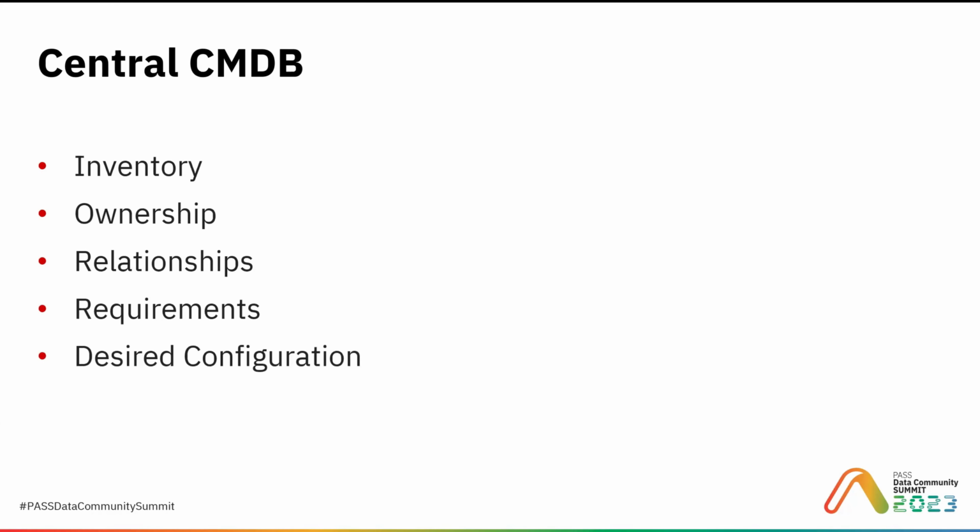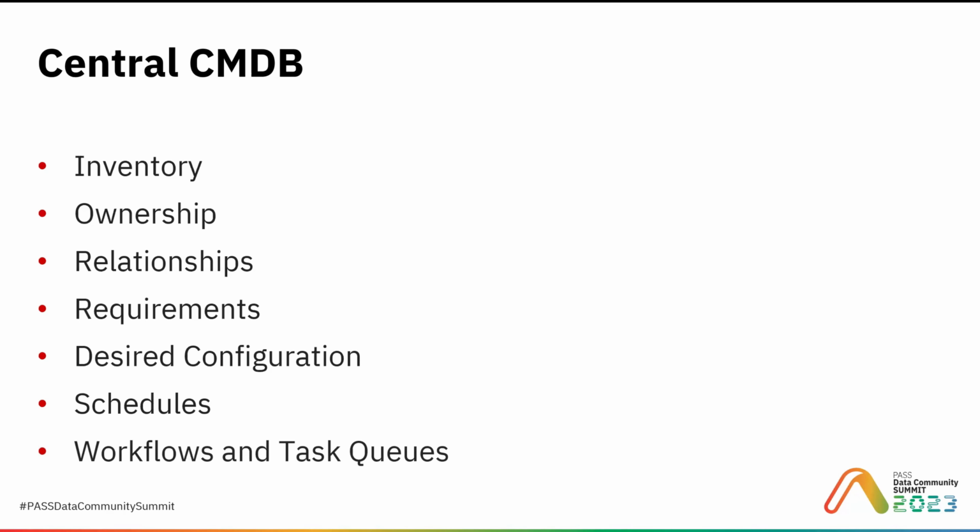And the desired configuration. Desired configuration is, in your CMDB, how this machine should look. This is all the settings, all the configuration values on each and every machine, and this is what it should be. And after that, schedules. When should stuff happen? And we will come to that: schedules in an automation system are not just time-based. Schedules are also event-based. And the last part is workflows and tasks for the agents to execute.